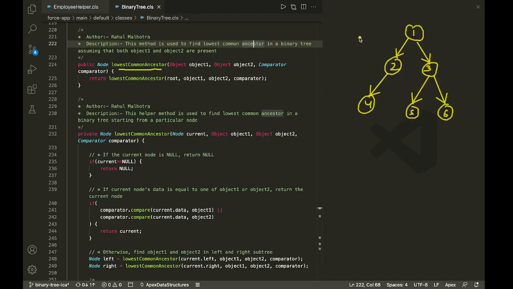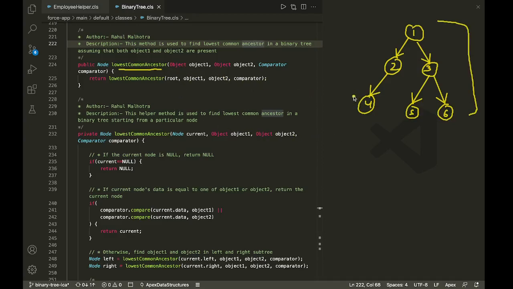So this is the binary tree that we constructed in the previous video. In the previous video we were basically talking about employees that are reporting to some other employee. Okay, and I just reversed the arrows here because we are going to construct a binary tree, and in the binary tree we have left and right children like this. So a binary tree is represented with the arrows downwards. So let's see how we can find out the lowest common ancestor.